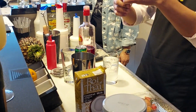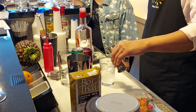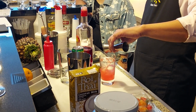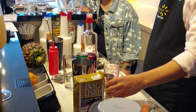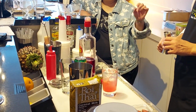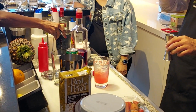Is there a mark inside for 10 ml? You estimate, you estimate. Hey, we don't do this. Can I use a scale? Cannot. Drinks we measure using this, not a scale. It's a measuring cup for the ml.